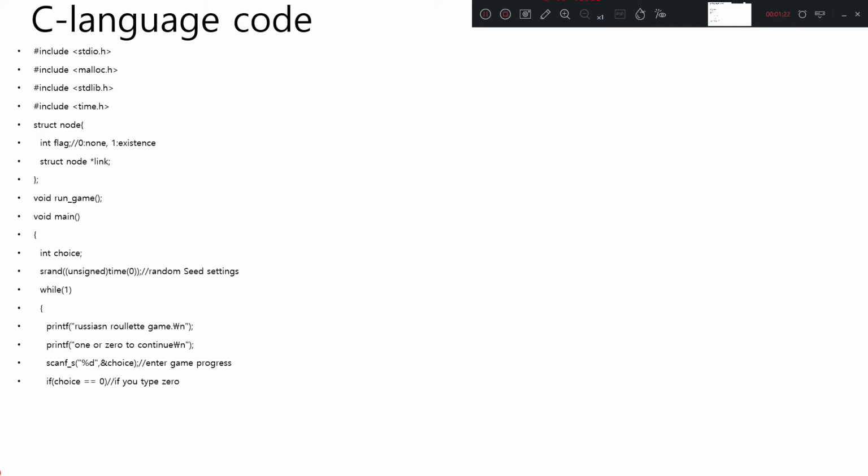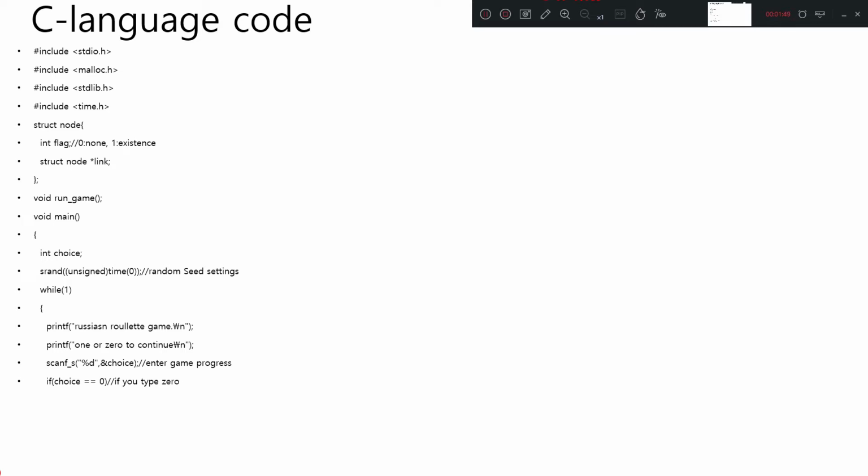It means 0 is none and number 1 is existence. And declaring struct node link, point link, and declaring function run game, and declaring function main.